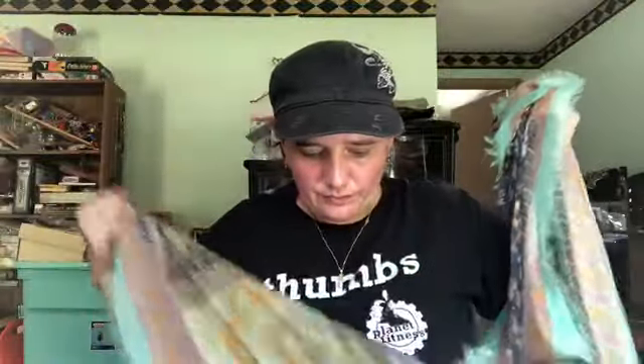Here we have a sheer pink coral colored and gold long scarf. No branding on this one either, but it appears to be in decent condition. Then another sheer square long big scarf — this one is just a 'G', 100% polyester. It just has a G on it and I feel like I should know that brand, but I have no idea offhand. It's a really big pretty scarf and would probably sell okay.